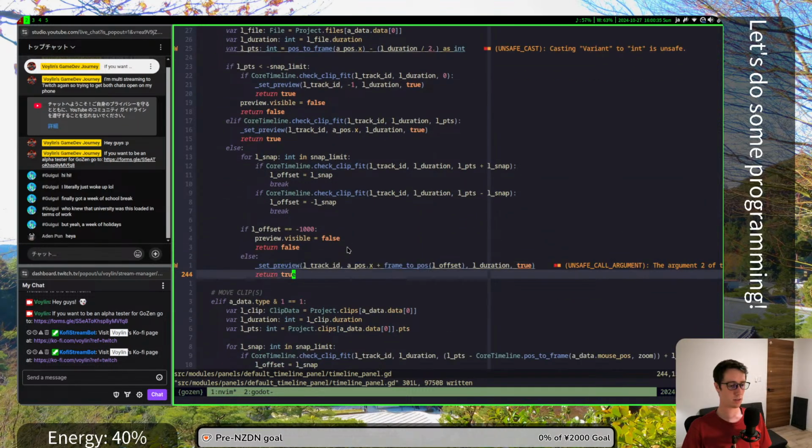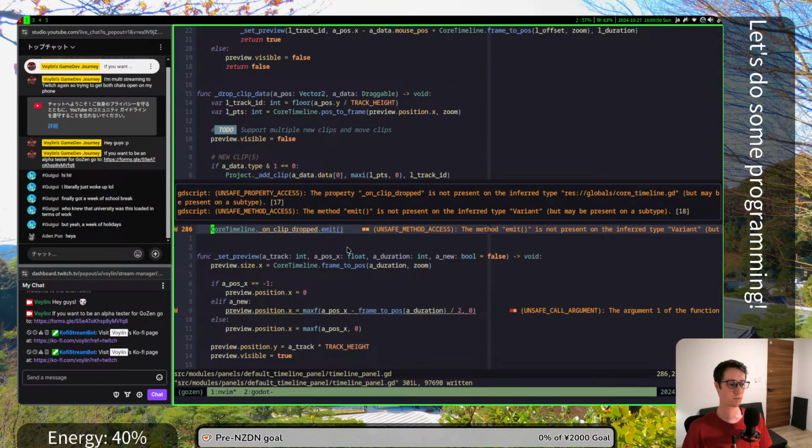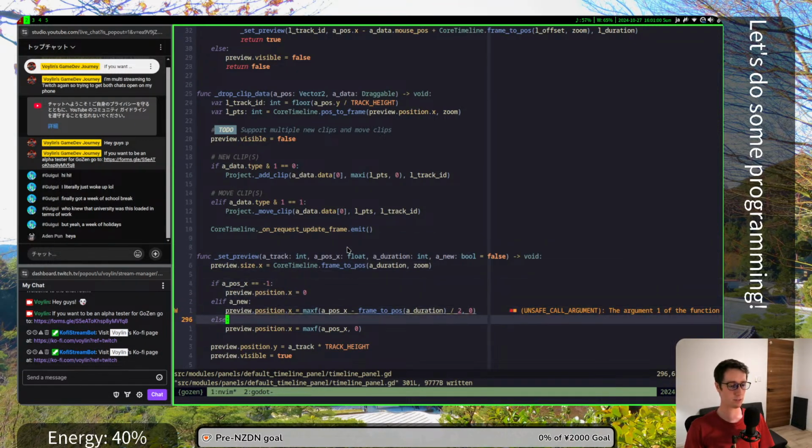And we have another one, frame to pos, core timeline. Core timeline on clip dropped dot emits. We don't have this, we need on request update frame dot emit. That makes more sense. And then here as well.